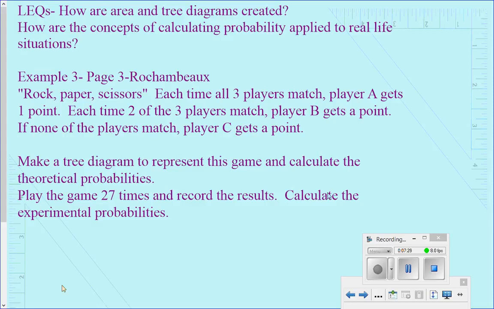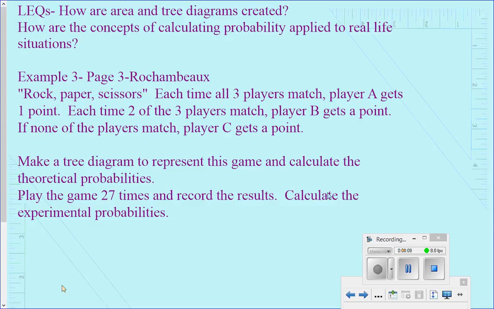Okay, so then we talked about in class how there are 2 different types of probabilities. There's what we call theoretical probability and what we call experimental probability. We're going to first make a tree diagram to represent this game, and we're going to look at the theoretical probabilities. Then later, tomorrow, we'll play the game, and we'll record the results. And when we record the results, we'll calculate the experimental probabilities using those results. Okay, so for experimental, you have to conduct some sort of experiment and keep track of data and count, versus theoretical, which is probabilities that are based on logic, or just common sense.